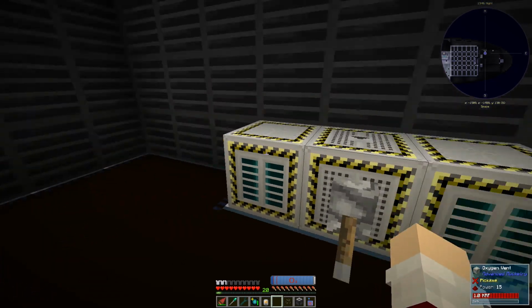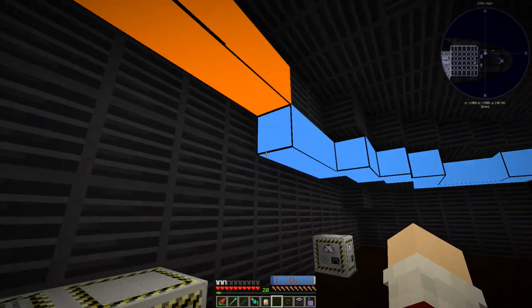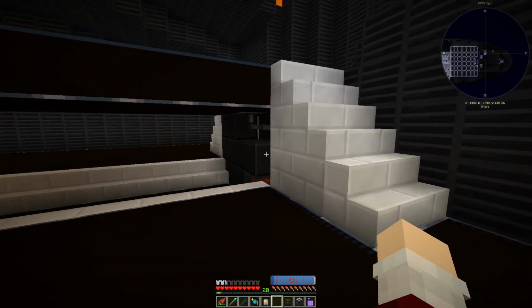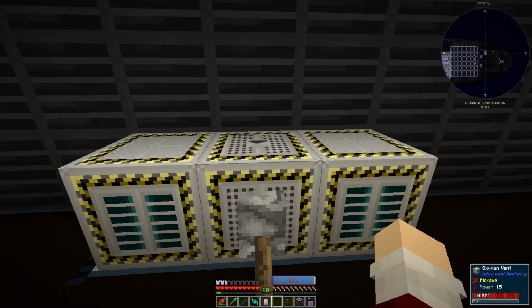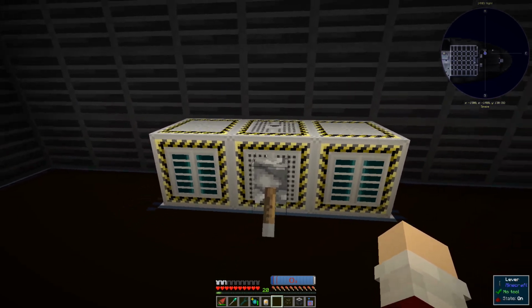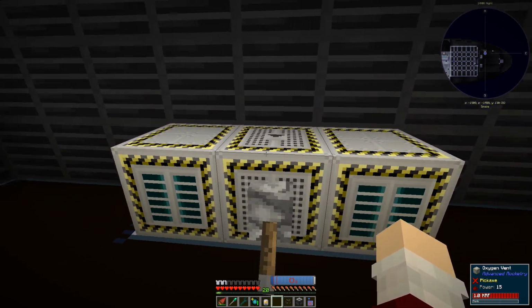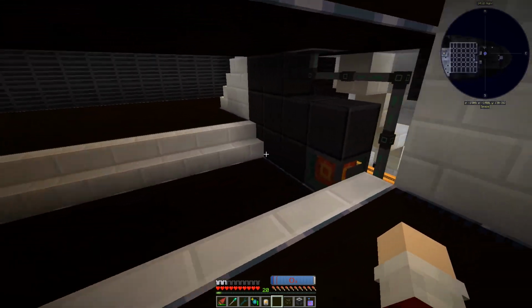Bear in mind, because this is so large, I had to change the config setting just so that it would see the ship as being a full ship. If you don't change the config setting, you can only build a ship in a 32 by 32 size. Obviously, this ship is a lot bigger than 32 by 32, so I changed it to use volumetric figures rather than block figures. So that's just a config setting. If you want to know anything more, give me a shout in the comments or have a quick Google. It'll tell you on Google. So yes, that's pretty cool.